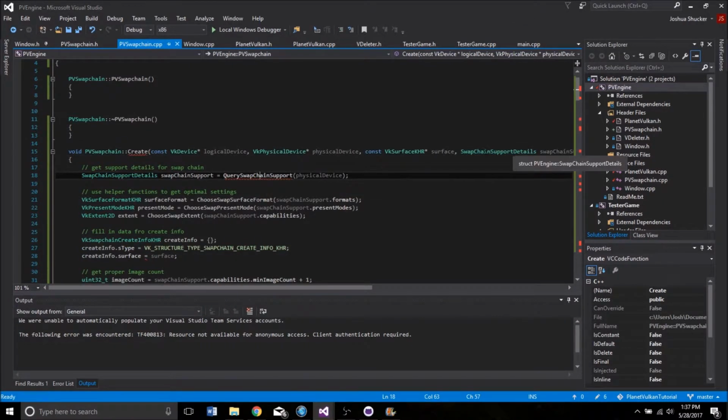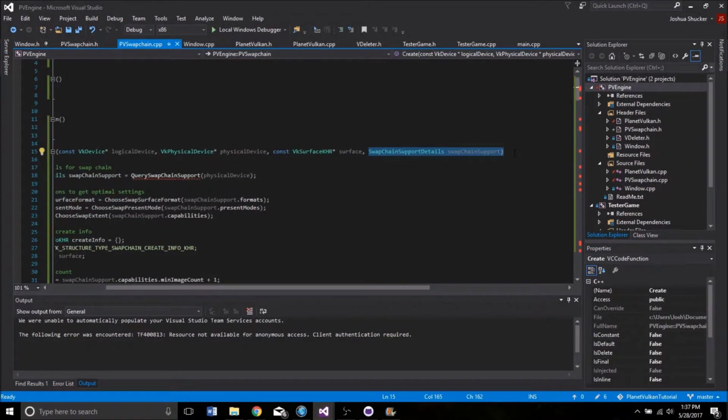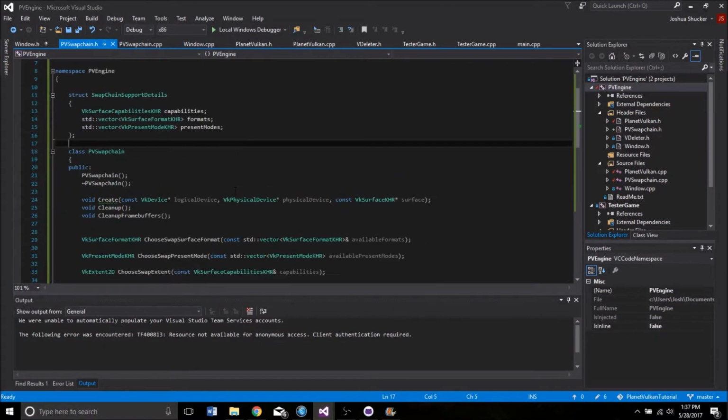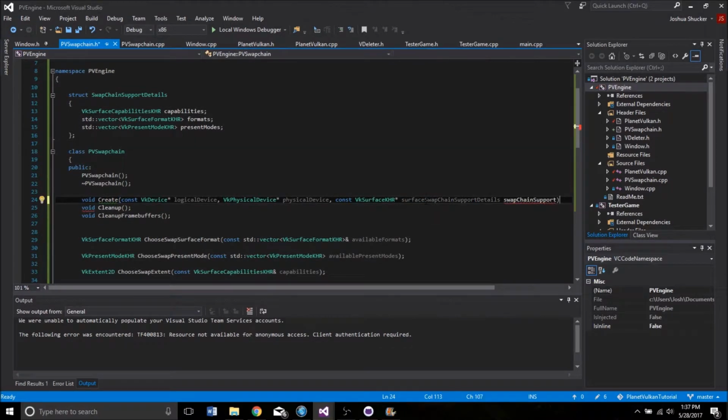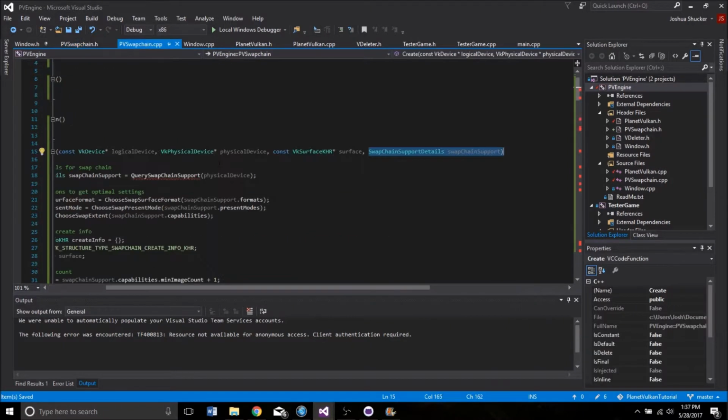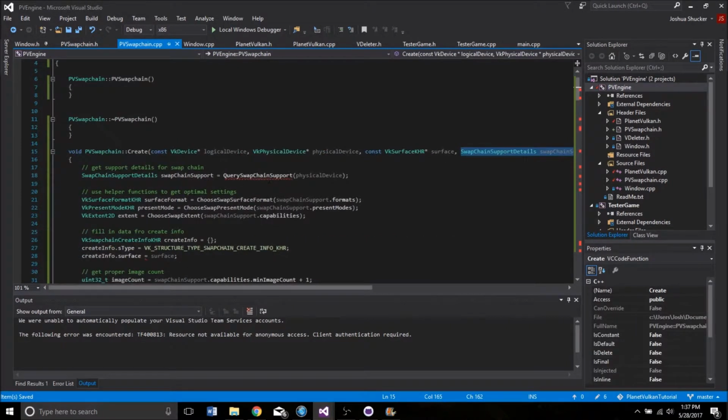So considering that, now that we have this swap chain support details being passed in, let me just add that into the header. Okay, so that's being passed in, and all we're going to need to do is call this when we call create. So we're just going to comment that out for a moment in case anything gets messed up.